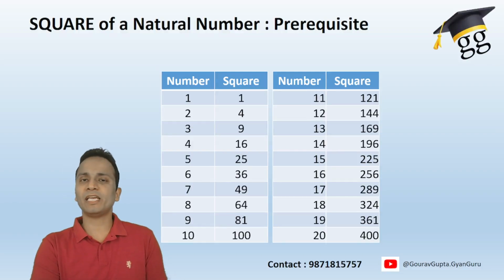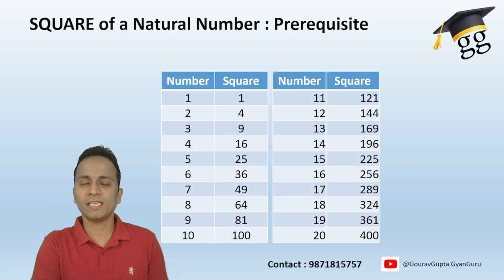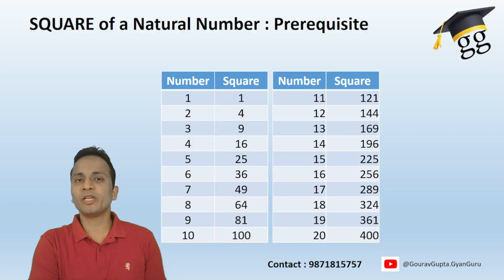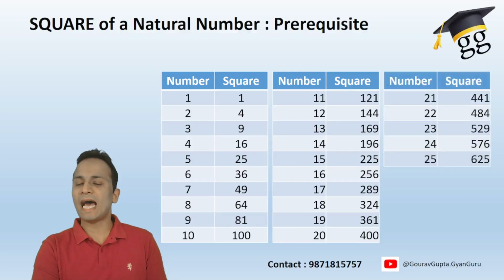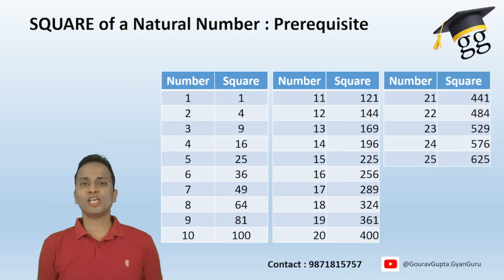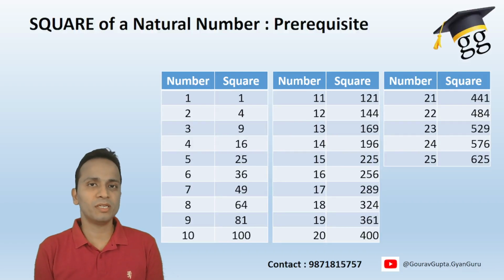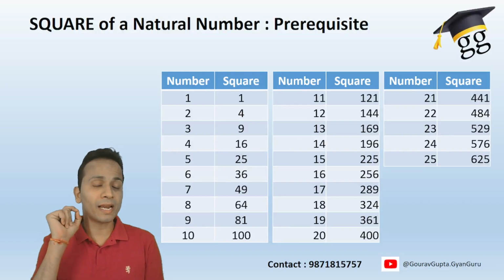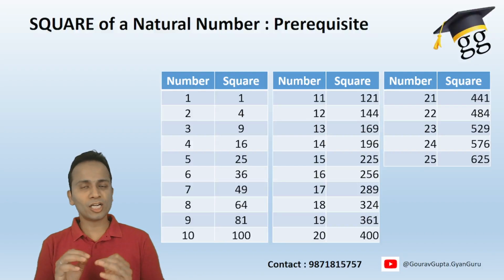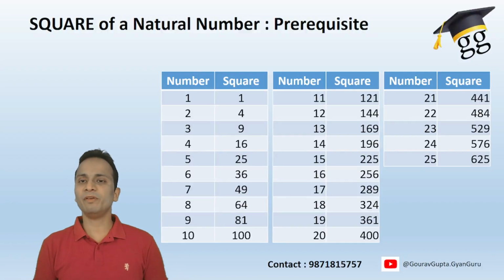And then the application when you will be applying all these things while solving any question during practice or during the examination. So these are the squares of next 10 numbers, so up to 20, and another 5 numbers. So the squares of first 25 natural numbers, they should be known, they should be remembered by heart. रट लो इन चीजों को because they will be very helpful.